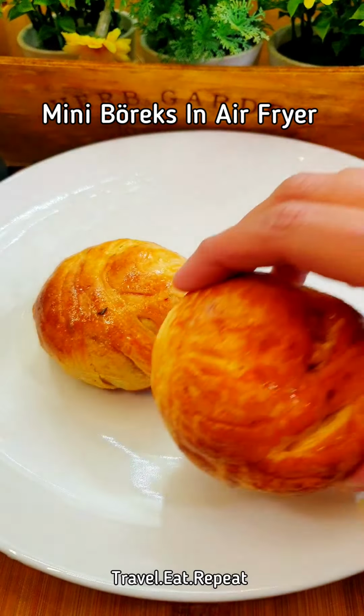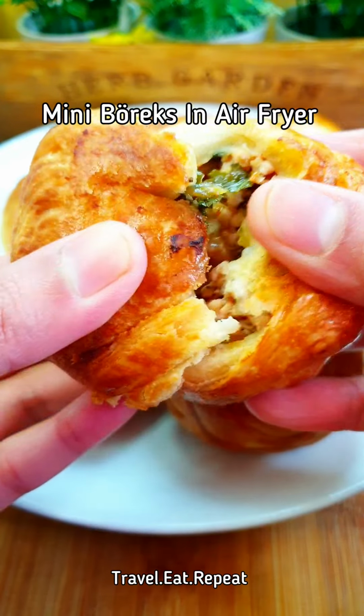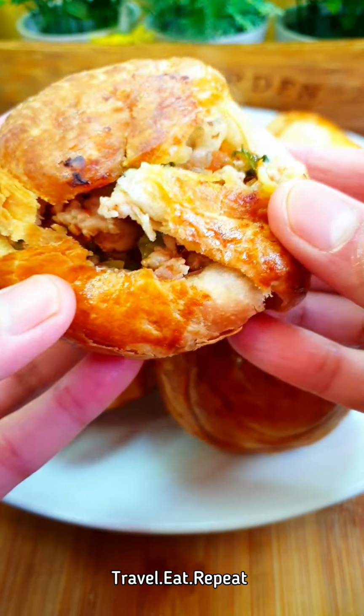Let's make some mini Böreks in the air fryer. Listen to this. These are almost the same as Pakistani Keema Kachoris, just not deep fried.